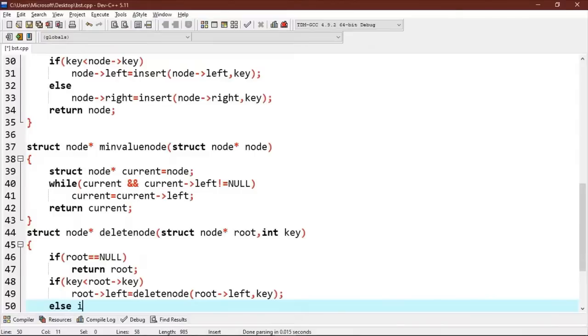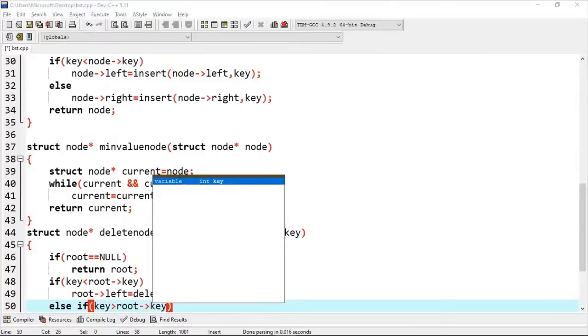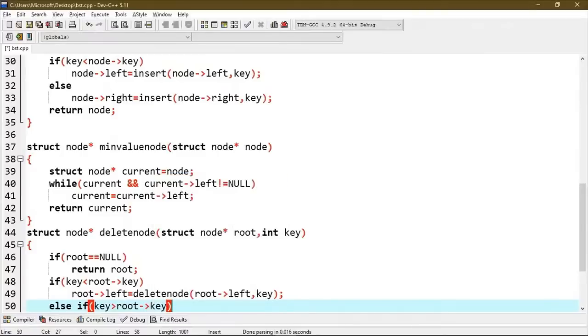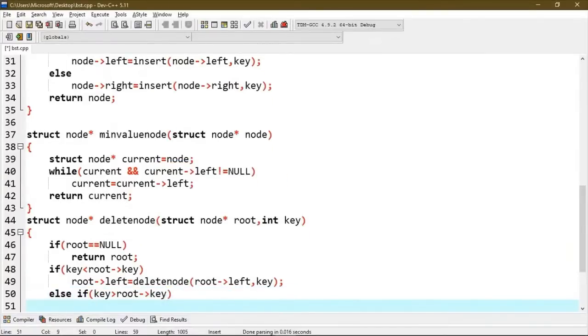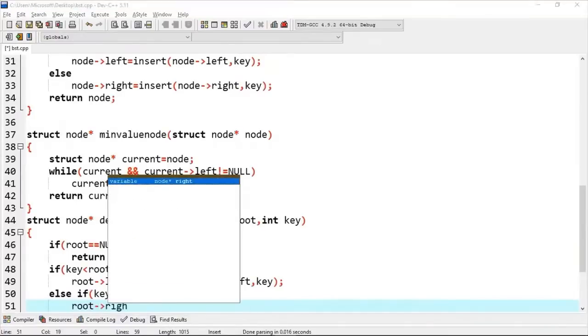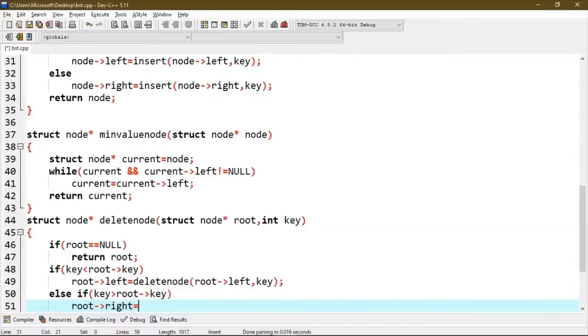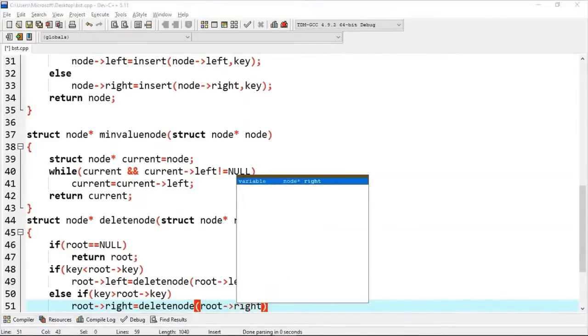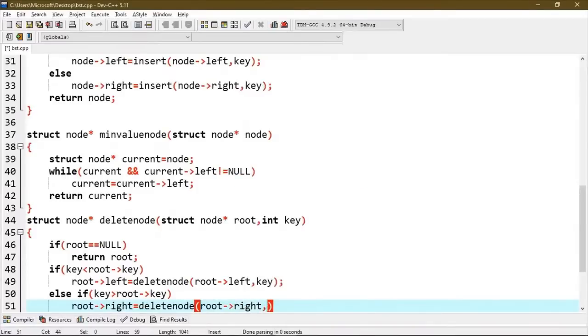So else if key is greater than root key, root right is equals to delete node root right comma key.